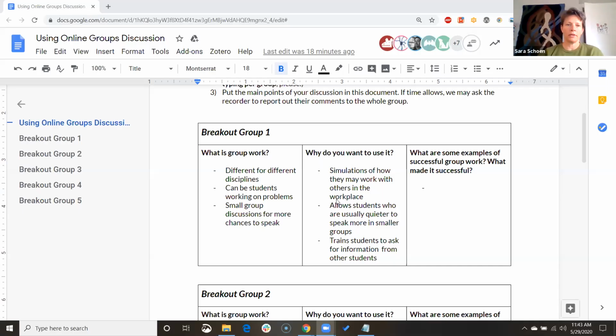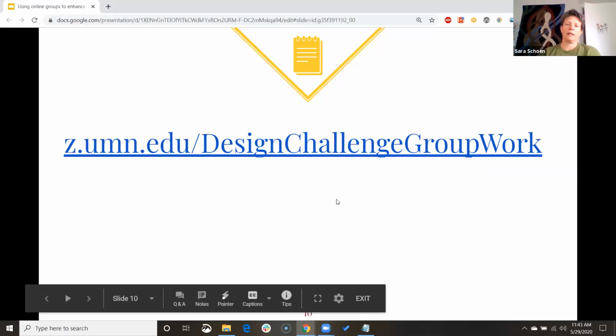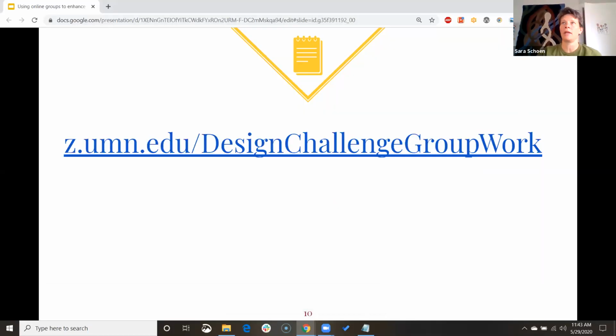What I wanted to point out is that this link is to the handout that we actually have. And so we're going to skip ahead. I'm going to go over this really quickly to get into the technology pieces. And so, Claire, are you able to put this link in the chat for us? Great. So people don't necessarily have to get this right away.